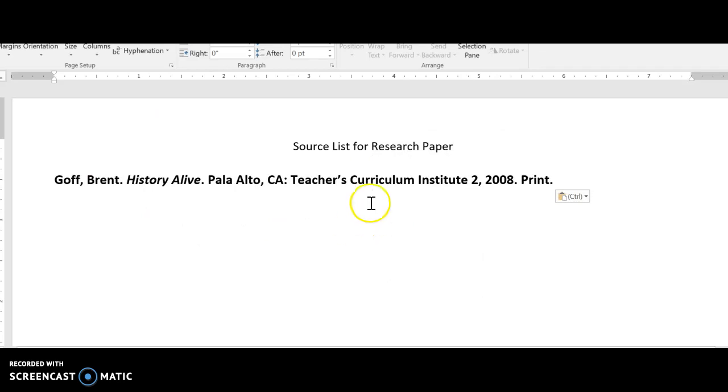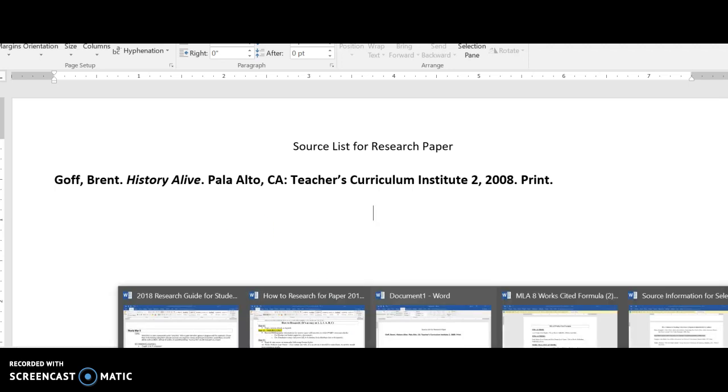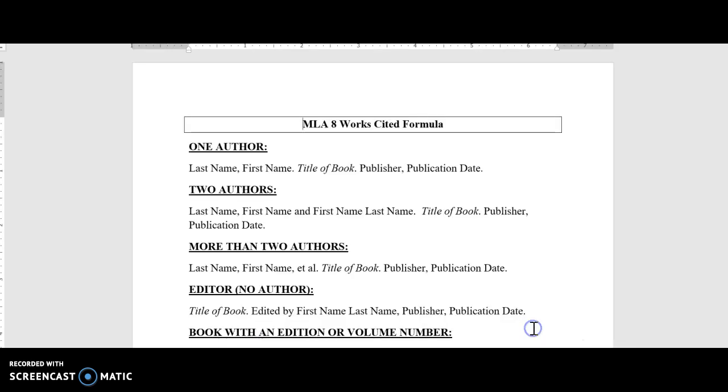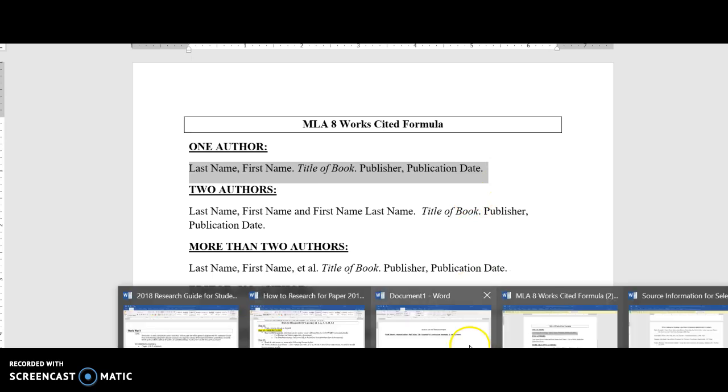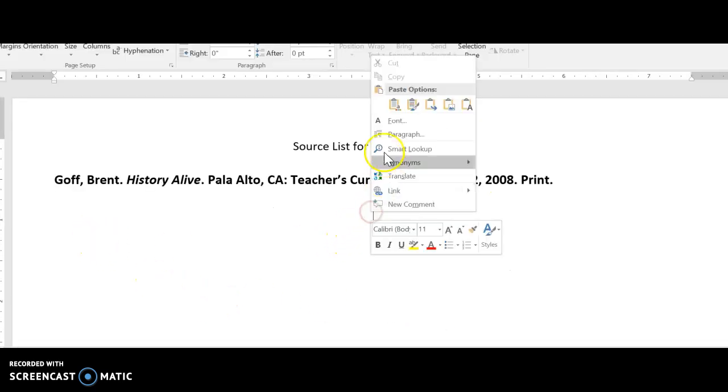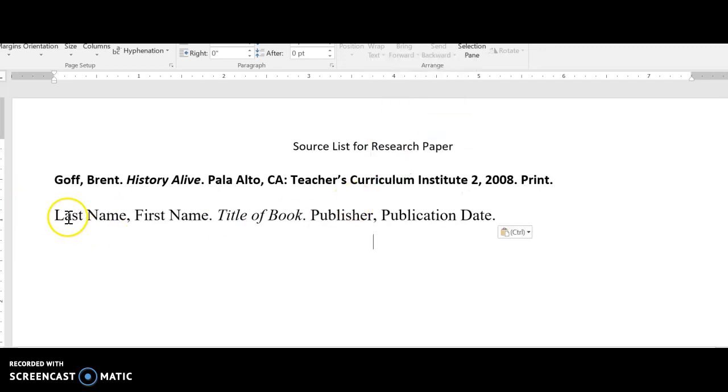And there it is. Now, this does not have to be in MLA format. Some students like to just keep it in MLA format as they're working on the paper, so they don't have to try and format it too much later. That is your choice. Let's do another example. Let's say that maybe you are using a book. Okay, so you're using a book and you have just one author in there. Very easy. You can copy and paste. So I'm going to hit copy. And again, I'm going to paste it into my source list in that formula, and then I'll simply enter in the information in that correct order. That'll make it easier for me in the long run.